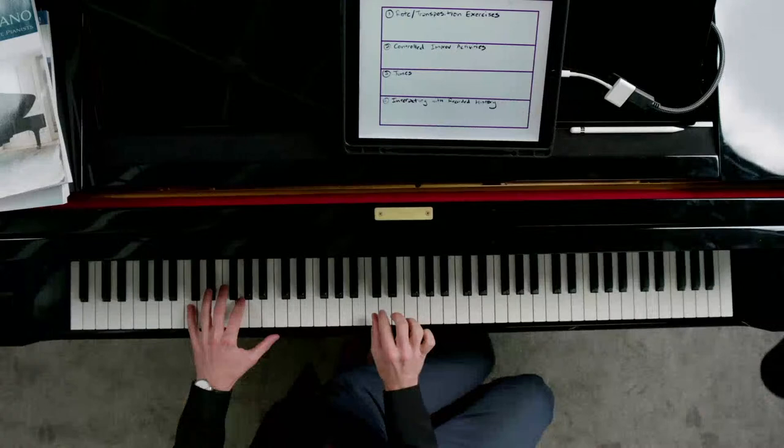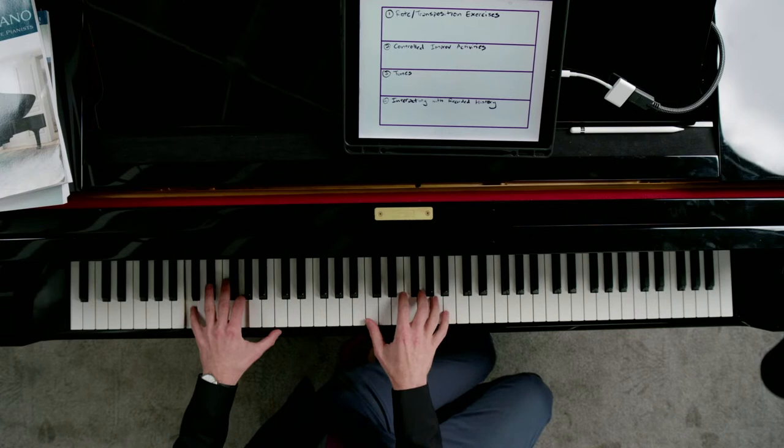This is a great exercise for beginners because a lot of beginners play with a closed hand. So now I'm never gonna go from C to D or from C to B, but I'm always gonna try to leap. And I'm gonna see if I can do that for 1 or 2 minutes.